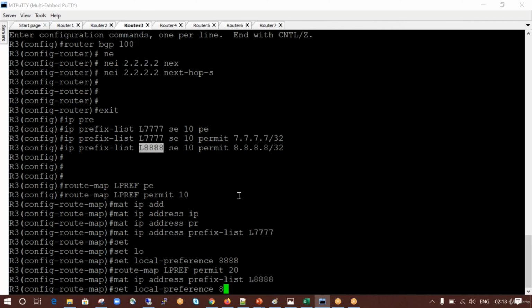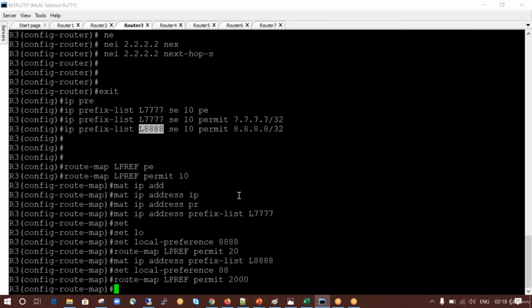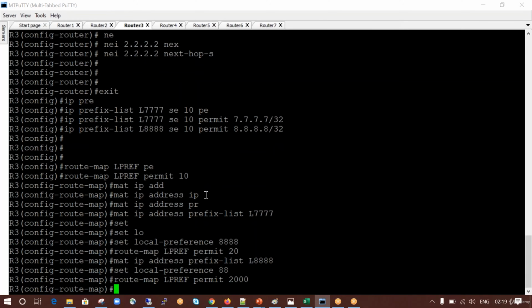So for example 88. Okay, and then I have another default route map like this. All right, so here you can see the strategy for 777. We have the higher local preference.